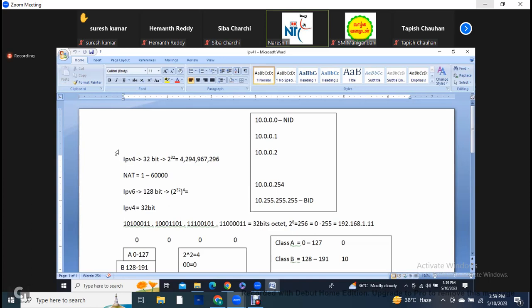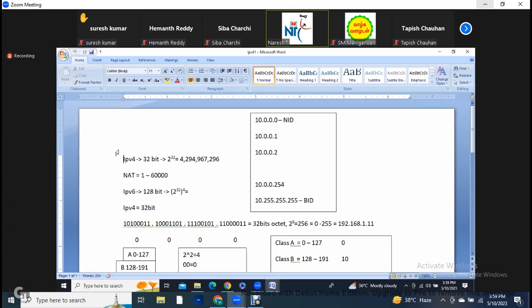Got it, guys? Coming to mobile networks, we have Airtel, VI, Jio, and all that. Like the same way here, how many versions of IP addresses will we have? Two versions, IPv4 and IPv6.